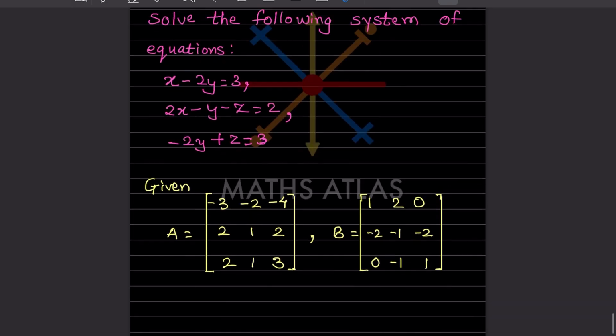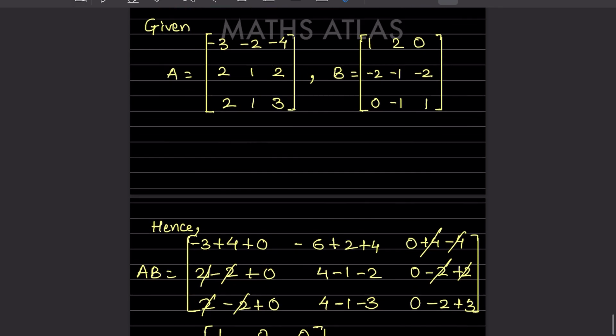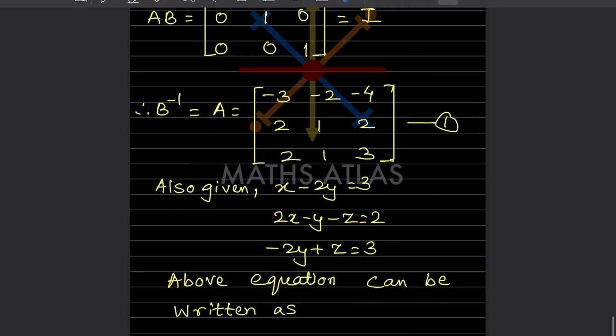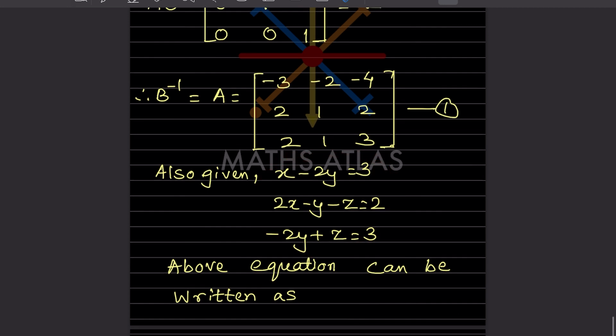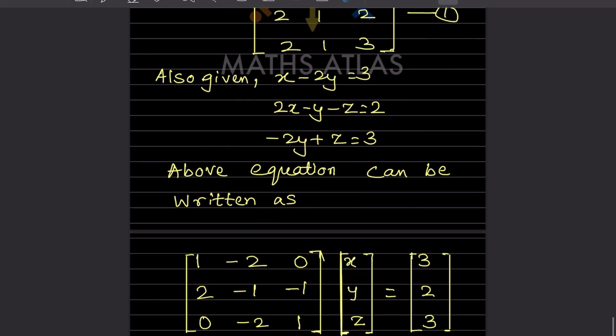So now let us see the equations given over here. This can also be written like this. How do we write it? See, this has x, y, and we don't have anything for z. The coefficient of this is 1, so 1, minus 2, and we don't have anything for z, which means z is going to be 0. Here this is 2, and here is nothing, which means minus 1. Nothing means minus 1. And see here this is y and z. We don't have anything for x over here, so that should be 0, minus 2, and this is 1. So this is very important, how to put the values over there.